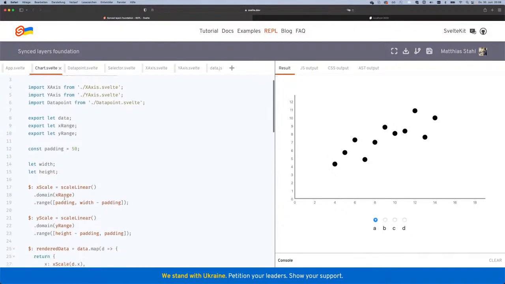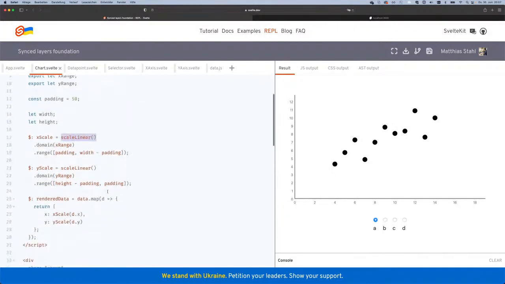And that's what these scale linear functions do. Here you can define a domain, which means like the range of your data. We got that was the X range from outside. And then we define a range in the pixel space, which is basically going from 0 to width maybe, or you can subtract some padding so that it does not clue to the outer borders of your web page, for example. And the same is happening for the Y values.